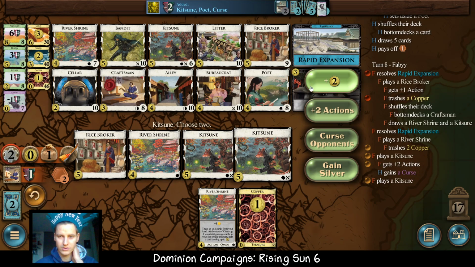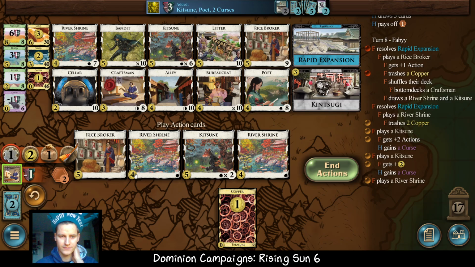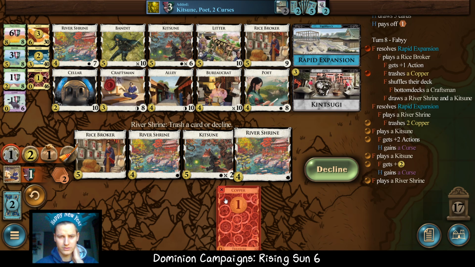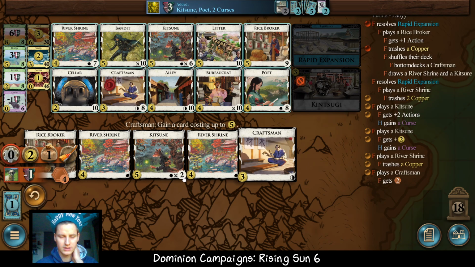So we can curse the opponent, and probably not trash this. There's no real need to. Or is there? Yeah, no, the Rice Broker can either trash a River Shrine if we need a draw, or it could just be Rice Broker fodder or whatever.